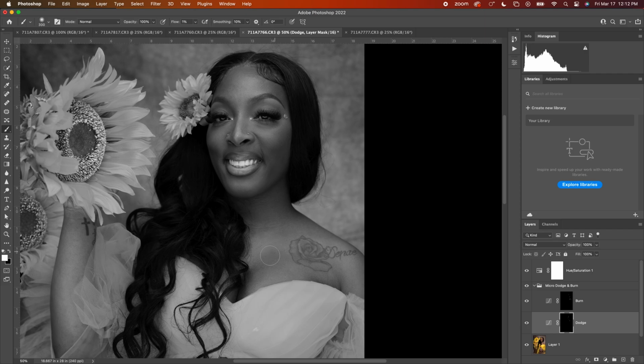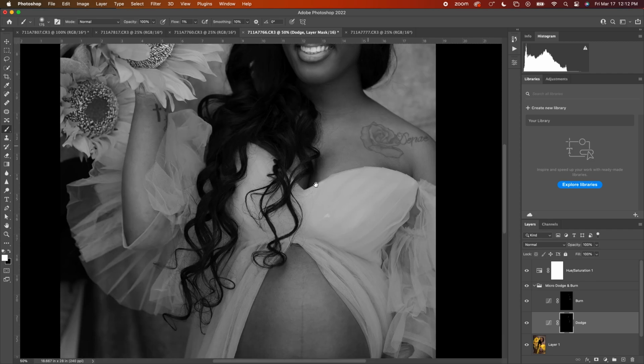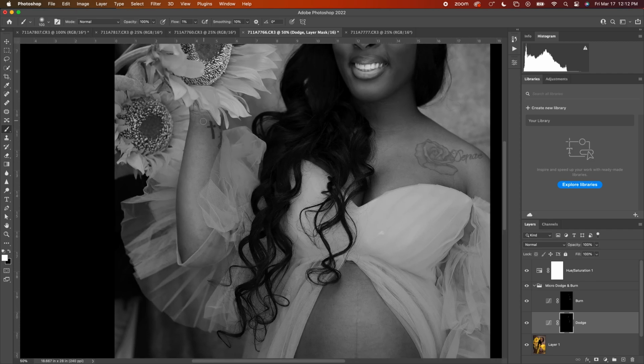So as you see, like I said, I'm just making everything seamless. You know, making my brush the same size as the highlights and shadows. Coming in here, I see some stuff that's really bigger, and this right here is going to make it, when I do show you guys my skin retouching method, way better, right? So again, I'm just going in, making everything transition more smoothly.